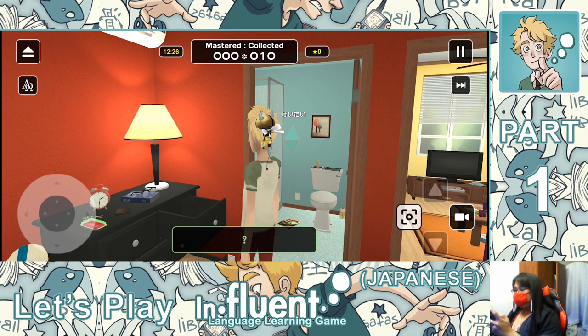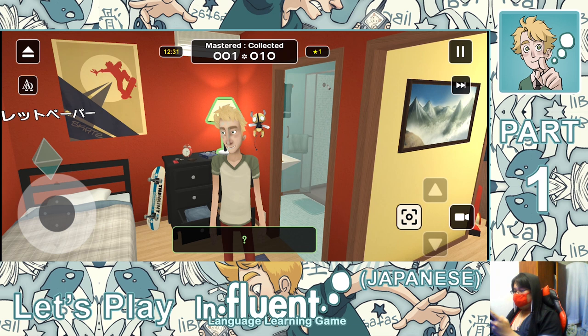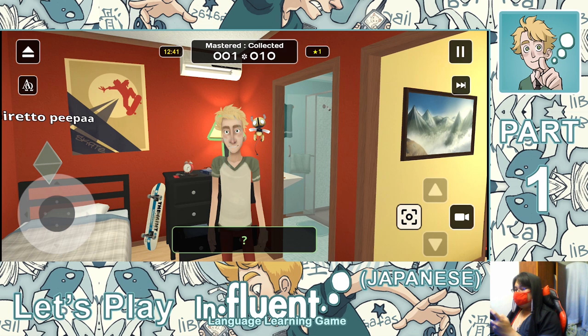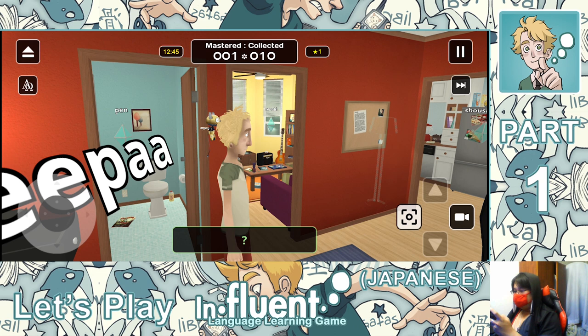And one star. So next highlighted object is lamp. We gotta find the Japanese word for lamp. Rampu. The crystal here says toire to pepa. Nope, that's not the correct word. How about here? Pen. Nope. Renchi. Nope.